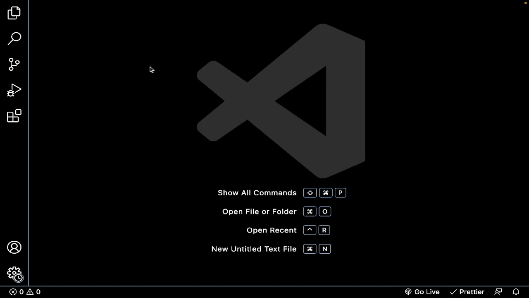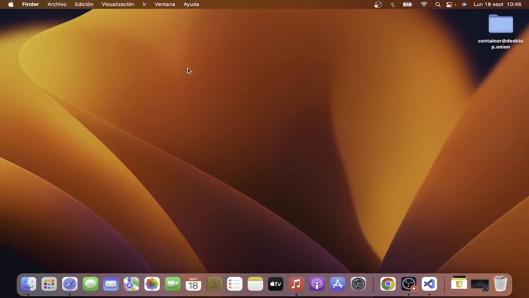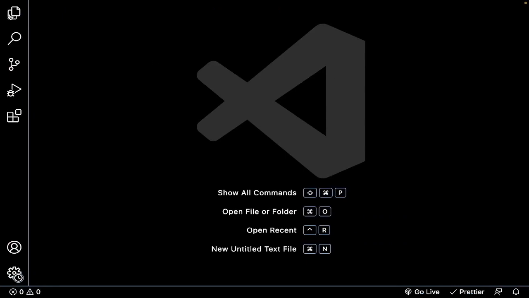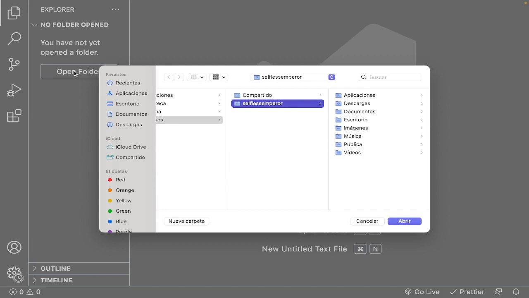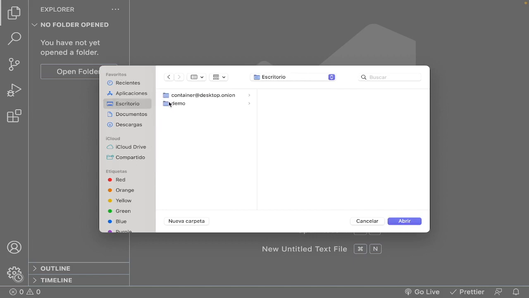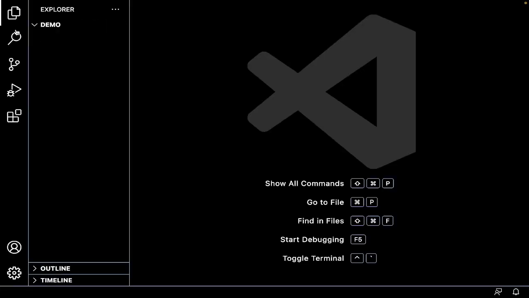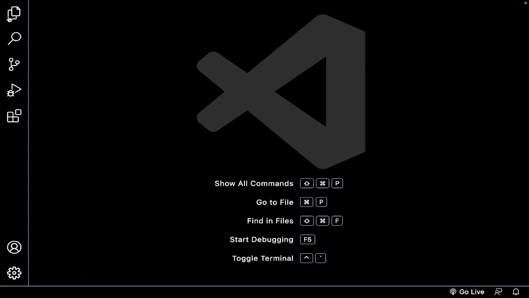To actually start setting up our React project, let's create a folder. I'll create one folder on my desktop, and you can call it anything you want. I'll call it demo. Then we'll open Visual Studio Code again and open the folder. Trace the location; mine is on the desktop. Wherever you created your folder, you should trace it to that place. And this is okay, so we can close this.